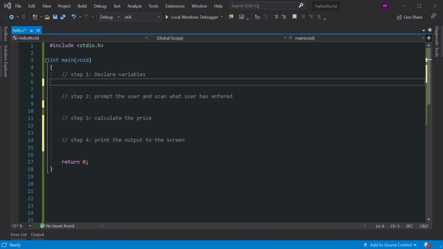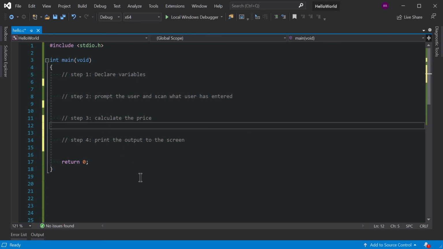And then in step 3, which is calculating the price, I'm going to use an if statement inside an if statement. So let me make one thing clear, guys. There are a lot of ways you can do this problem. I would say 3 to 4 different if-else structures off the top of my head, and probably more than that. You can do this problem, so you don't have to do it the way I'm doing it.